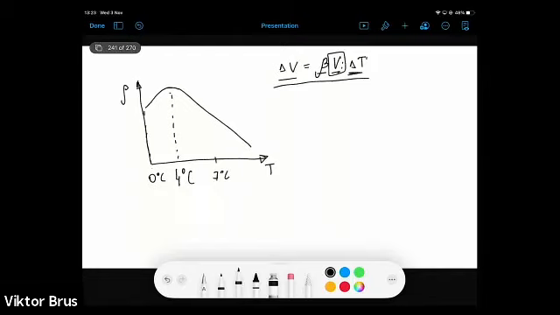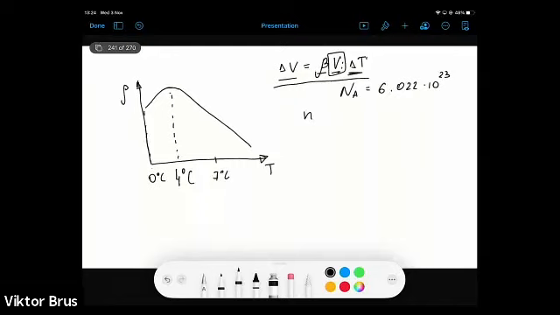It is convenient to express the amount of gas in some volume in terms of moles. So N stands for moles of matter, and 1 mole of any substance contains Avogadro's number of particles, like atoms or molecules. So Avogadro constant, or number, is equal to 6.022 times 10 to the 23. So we have 6.022 times 10 to the 23 atoms in 1 mole of any substance and also in 1 mole of ideal gas.